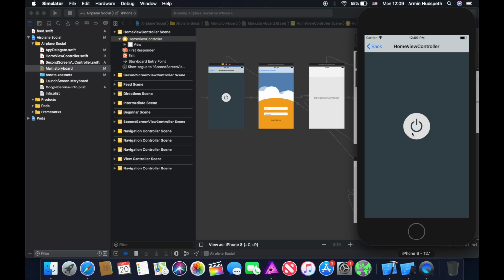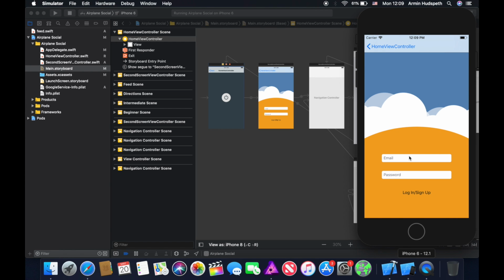So some issues that we had with coding were that when we pressed the power button, an animation was supposed to occur where the airplane flew up from behind the clouds. Unfortunately, I could not figure out how to do that because we were using two different methods of coding for the view screen and the authentication, and I was not quite sure how to merge those two concepts together. However, we did get the power button to work, which was our original idea, and then move into email authentication.